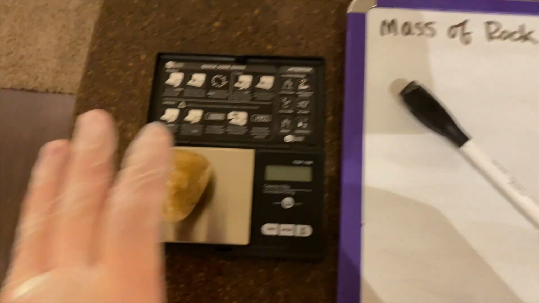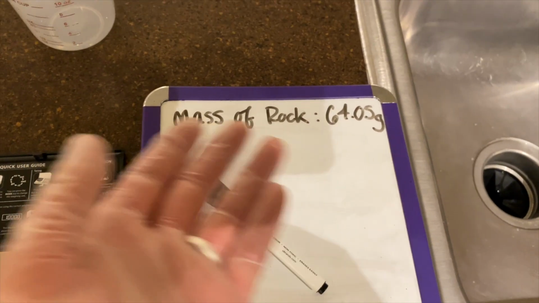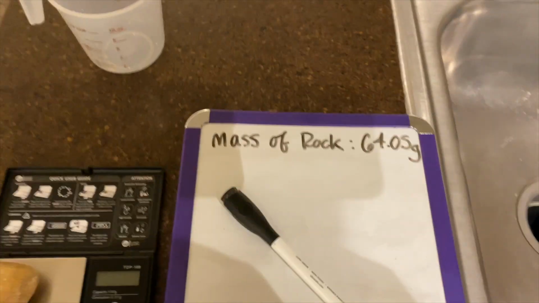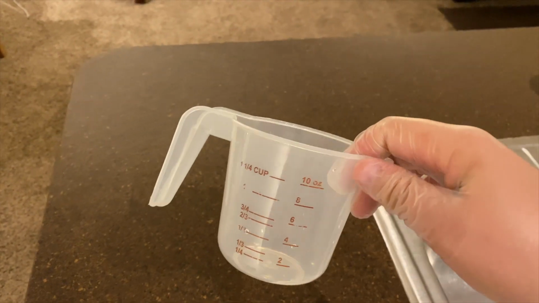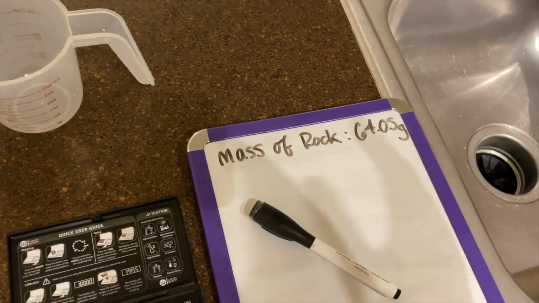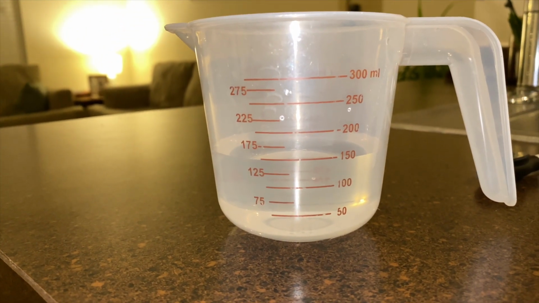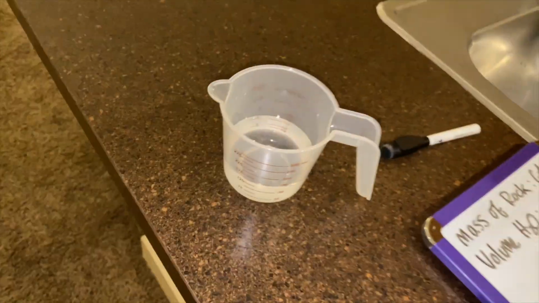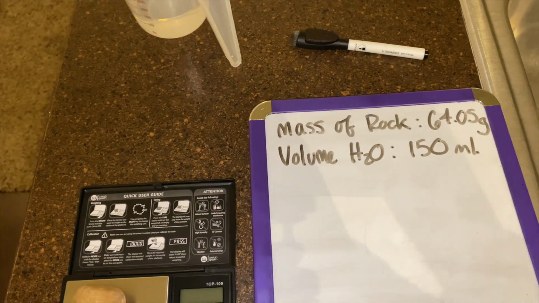All right, since we've measured it, we're going to go ahead and record it, labeling it mass of whatever object you're using and writing that down. Throughout our steps, any kind of measuring that we'll be doing, so next we'll be filling this cup up with some water to a certain milliliter count. You're also going to want to record that down, and I'll show you the before and after when that happens. As you see here, we took the measuring cup and filled it up to 150 milliliters. And so with that, we're going to go ahead and record that on our piece of paper.